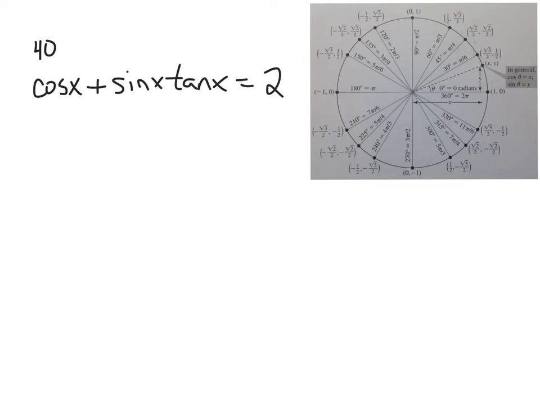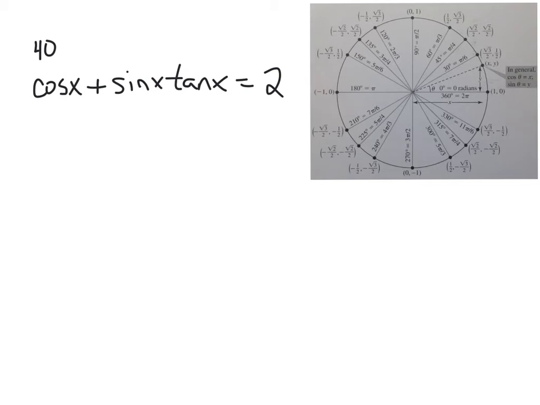Okay, so there's a lot going on in this problem, and my first instinct was to factor something out of this so that I could get some of these to cancel away. Now the problem with doing that is this is not a 0, and so even if I could factor something out and get something nice and simple, that doesn't do us any good because of this 2. And if we subtracted 2 over here to set it equal to 0, that still gets us nowhere really, because that doesn't factor real easily. So do remember all your rules. If you're trying to factor, you do need it set equal to 0.